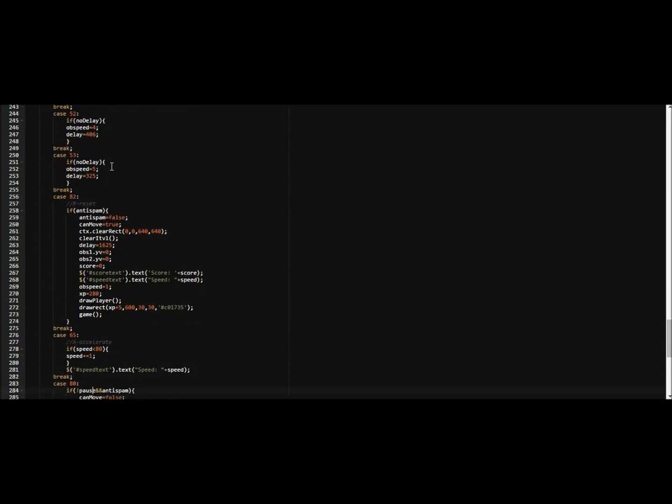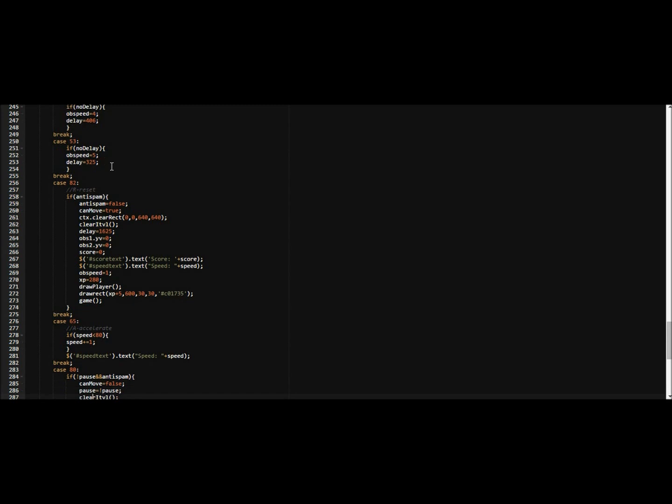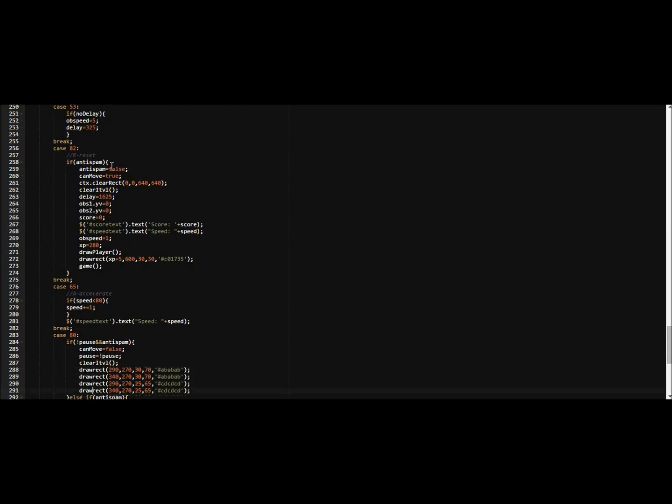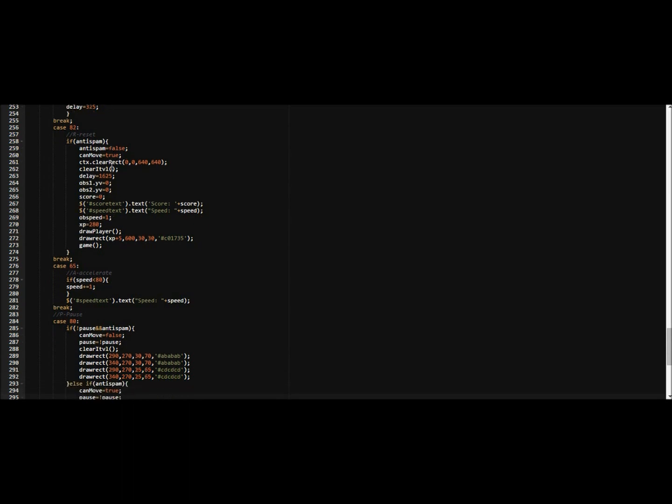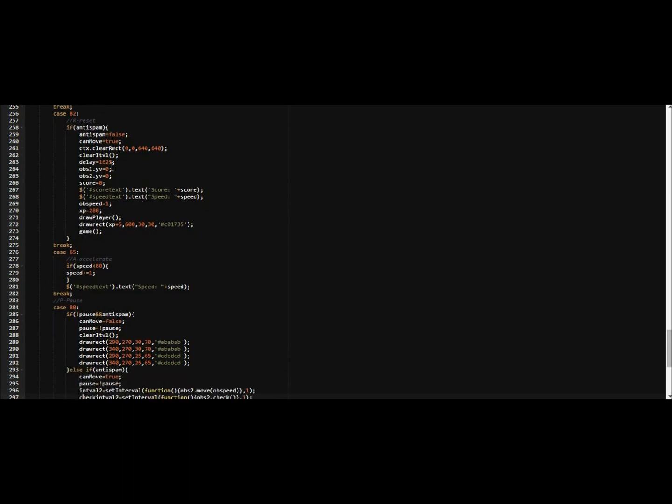Accelerate just adds to the speed as long as it's less than 80. And then this case is P, pause. As long as it's not in the pause state and anti-spawn is true, then it sets can move to false.